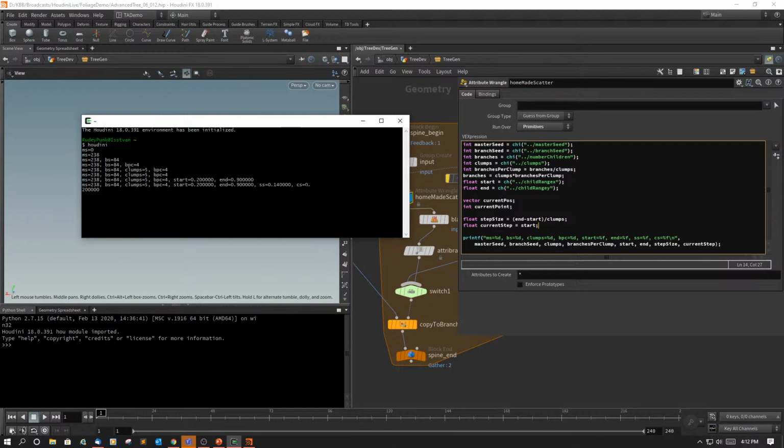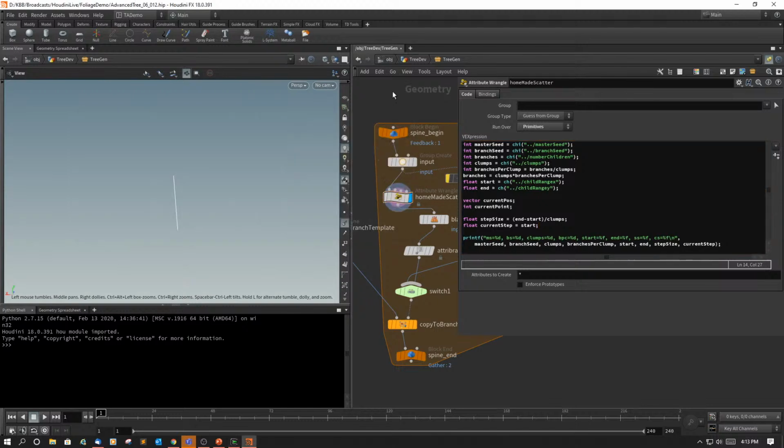So this is going to insert 20 branches here, and every time we iterate, it's going to increase this number by step size. Well, you're probably wondering about the starting place at 0.2, and how does Houdini know what 20% and what 90% is? Here is something you have to understand from working with UV coordinates.